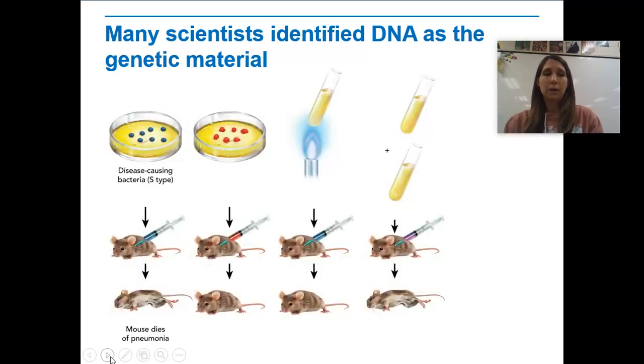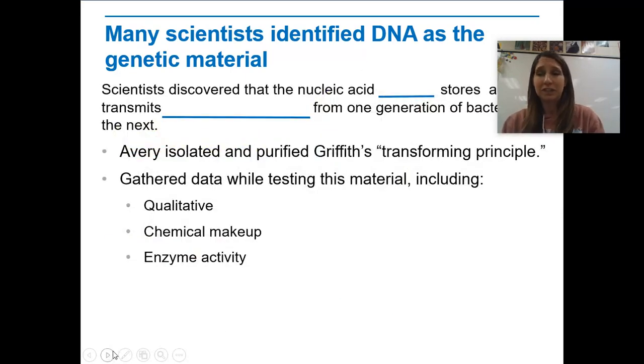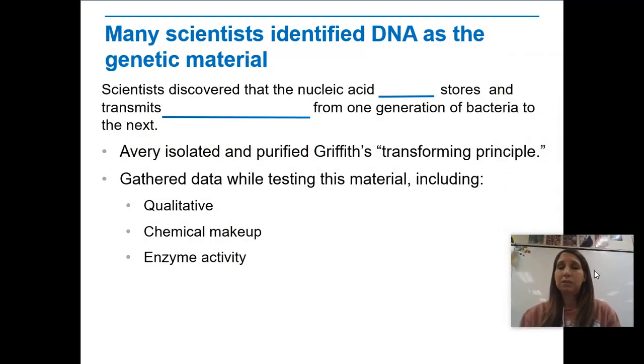All right, so he did his work again and published his data. And following that, there were a whole bunch of other scientists that came along that were also actively trying to investigate, what is it that is actually transmitted? What gets passed from parents to offspring? What kind of molecule is that in a cell? And based on Griffith's work, they all jumped on that bandwagon and they said, okay, we're going to figure out what this is if we can identify what this transforming principle is.